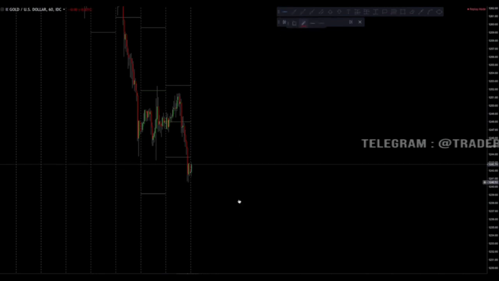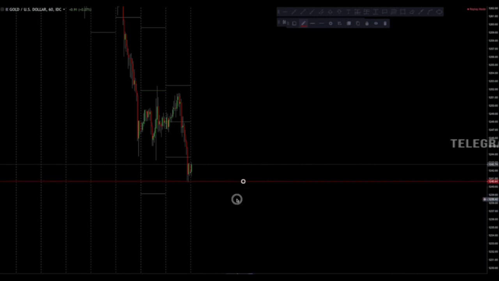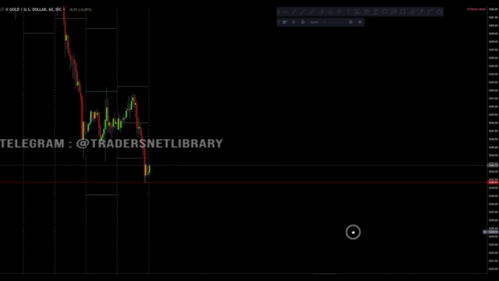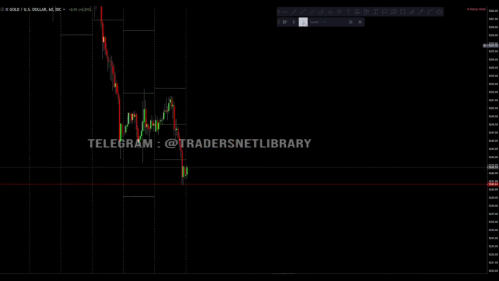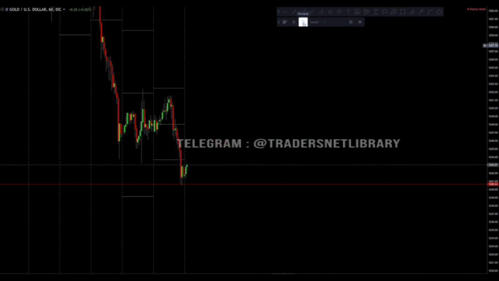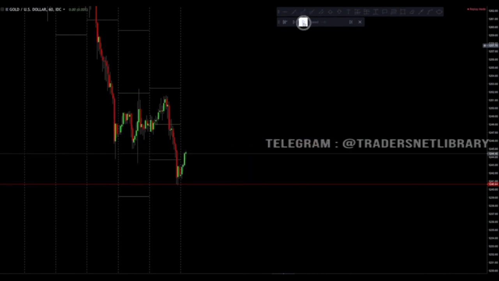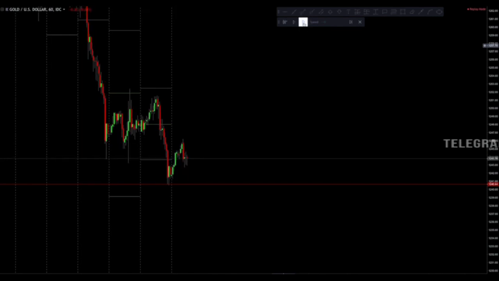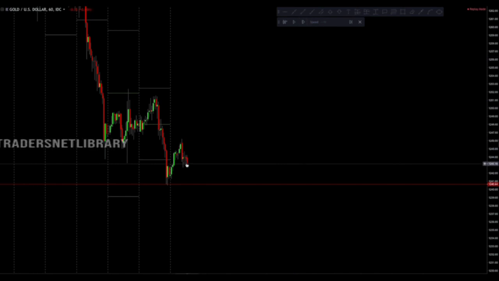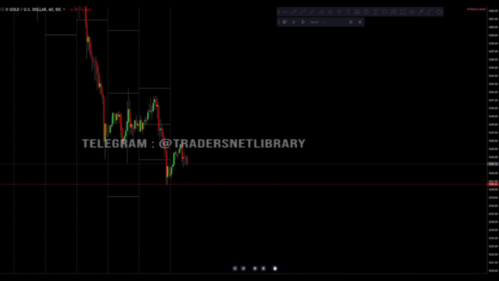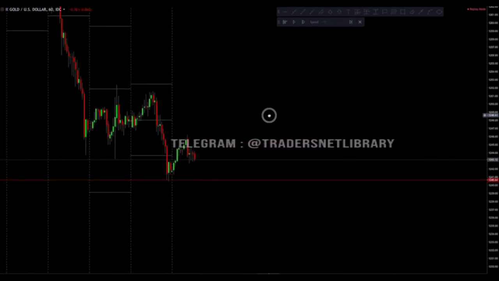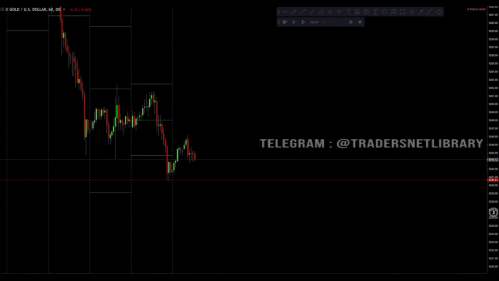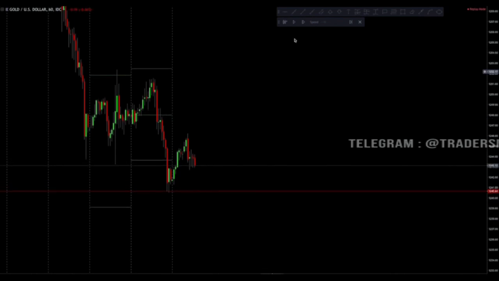Let's start marking our support and resistance, the wick right here. I've included the session breaks as well to get a better idea. And let's wait. This is the Asian session start. It should be quiet. Not much happening. Okay. And this is already the end of the Asian session. We're now looking at an hourly chart, so it's going to look a little bit different. It's not going to be so big.